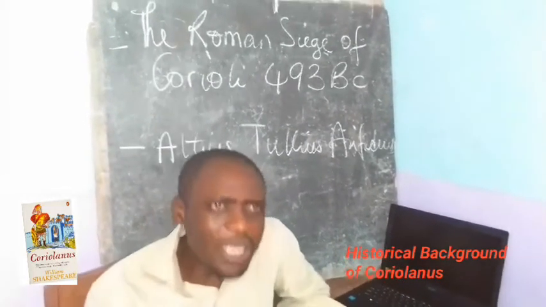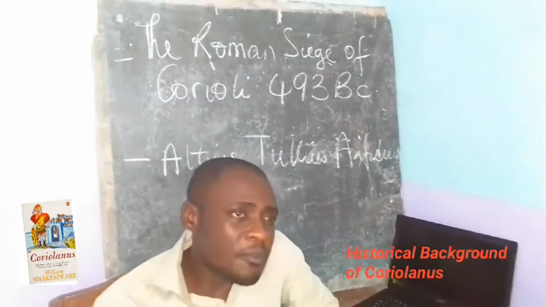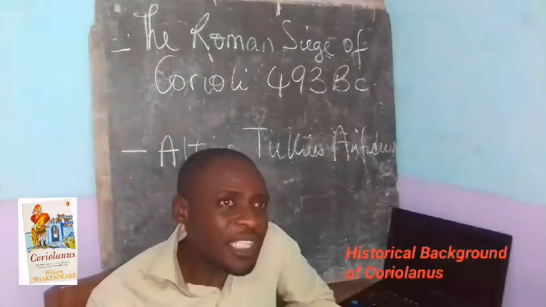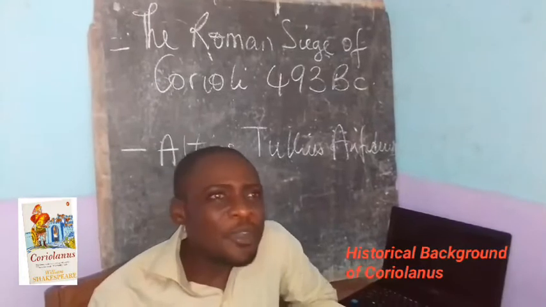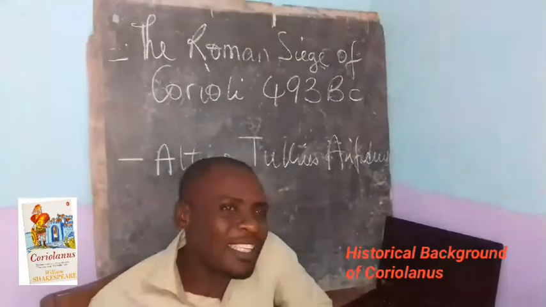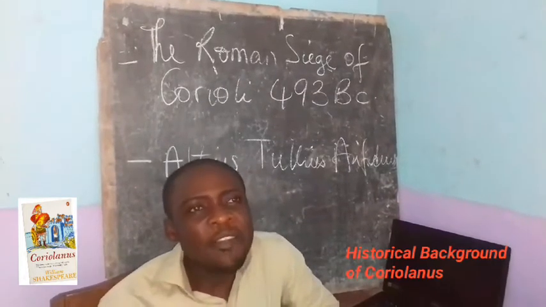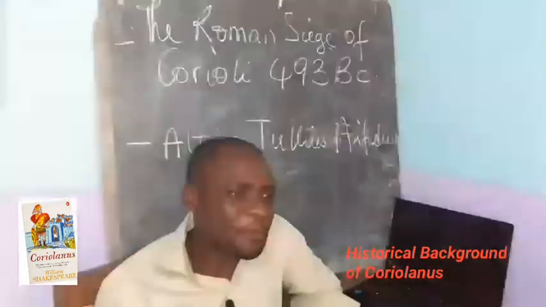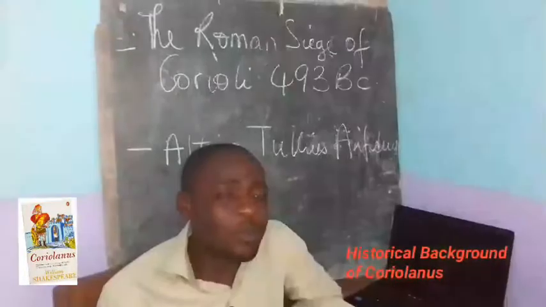Now, Coriolanus is a Roman tragedy that tells an intriguing story of love, commitment, military prowess, betrayal, treason, bravery, and popular uprisings. Now, this story is about a legendary Roman soldier who went by the name Gaius Marcius. Now, Gaius Marcius was a genius of a soldier, and he fought within the ranks of Postumus Cominius. Postumus Cominius was a Roman consul who had centurions under his control. And one of these soldiers who fought within these ranks was Gaius Marcius.